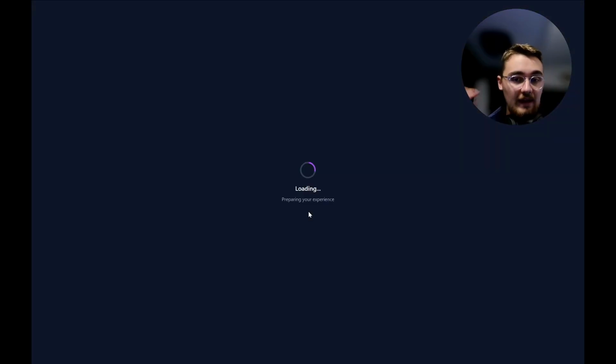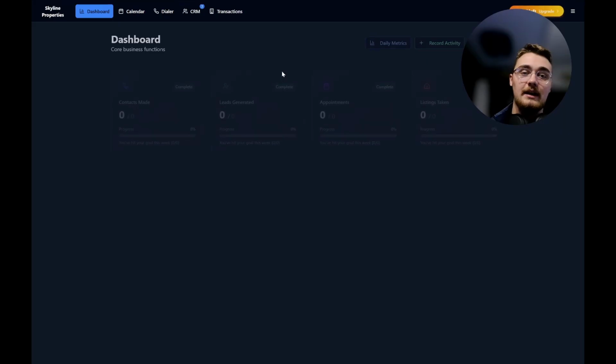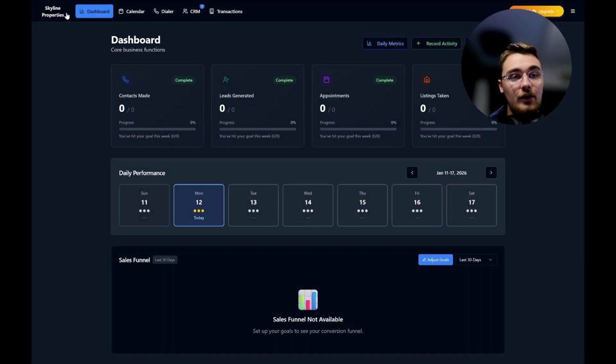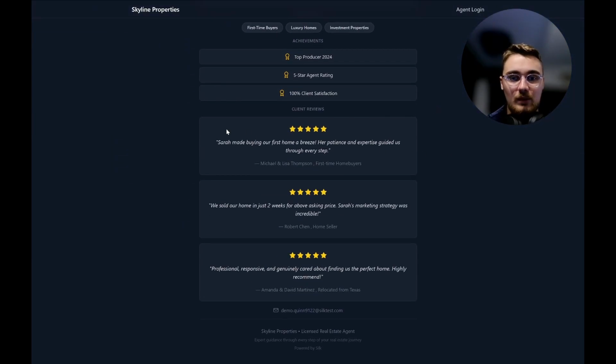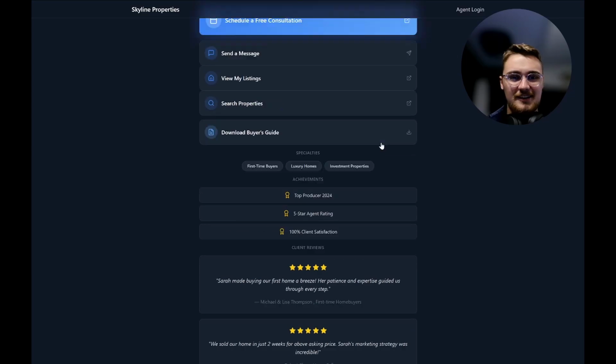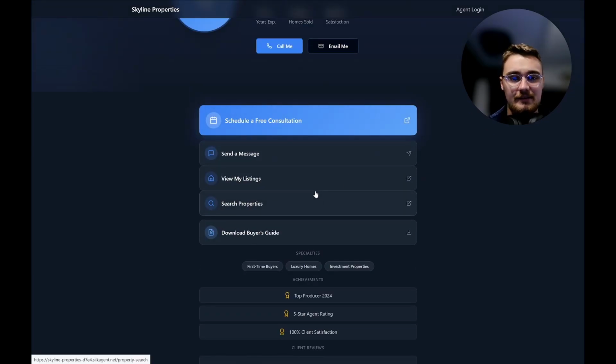So once you agree to that, it'll give you your own account, and here you are. Basically, if you click on that up there, Skyline Properties, just the demo data name, that could be your company name or just your name if you want the website to be branded after you. You can also change that to a logo and all that good stuff. But yeah, this would be your own personal website. You can post reviews, all your accolades, different links that you want to send people to. Say you want to have your phone number so they can text you real easily.